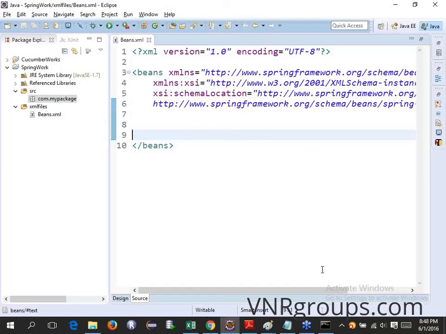Okay? Now I say, hey, look at this complete XML. Now what does this XML have? Each of the entries in the XML is called one bean. Each bean has a unique ID. It has a class associated. Okay?